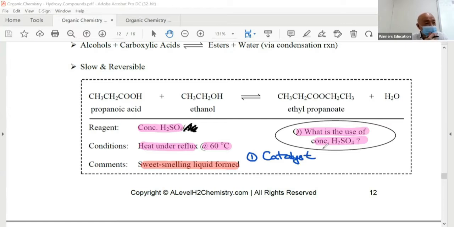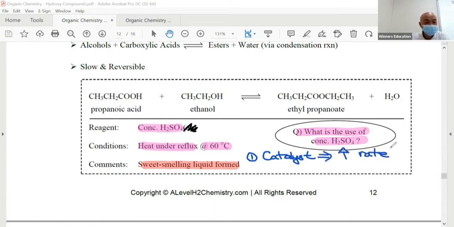Now, if you remember nitration, nitration of benzene ring or arene, the nitration mixture, later we have a question on that. We put HNO3 concentrated with concentrated H2SO4. We also say over there the concentrated H2SO4 acts as an acid catalyst. Okay? It's the same concentrated H2SO4. So concentrated H2SO4 is commonly used as a catalyst. You catalyze the reaction. Okay? So what's the purpose? Is to increase the rate.